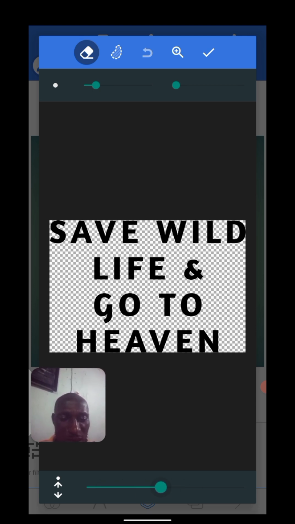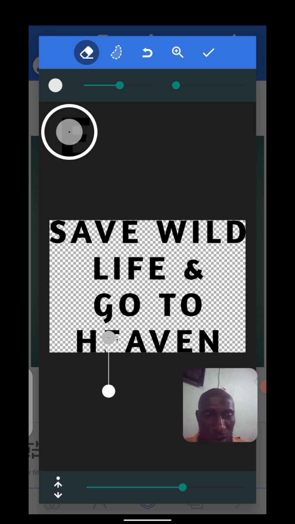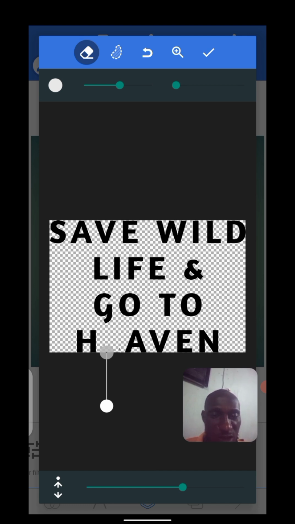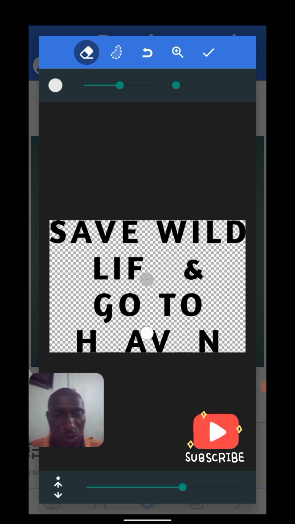Can you see this line I'm toggling at the bottom part? It is the length of the brush that we're going to be using to erase. Then this one at the top left is the thickness. You can leave the third one just like that. Once you tap on it, the eraser will come out. You'll be able to erase any part you want to erase. Can you see? I've erased that E, and let's say I erase this E too. Let's say I erase this. You want to make all the E's uniform.